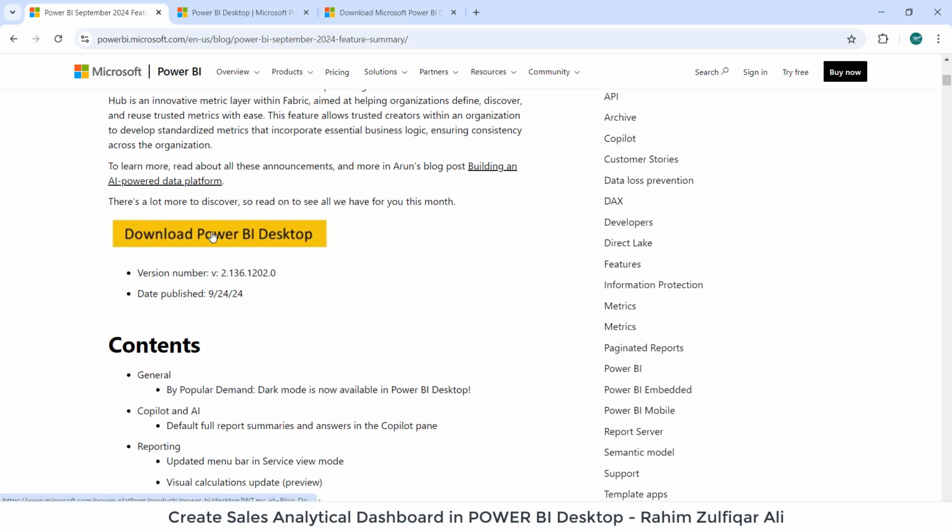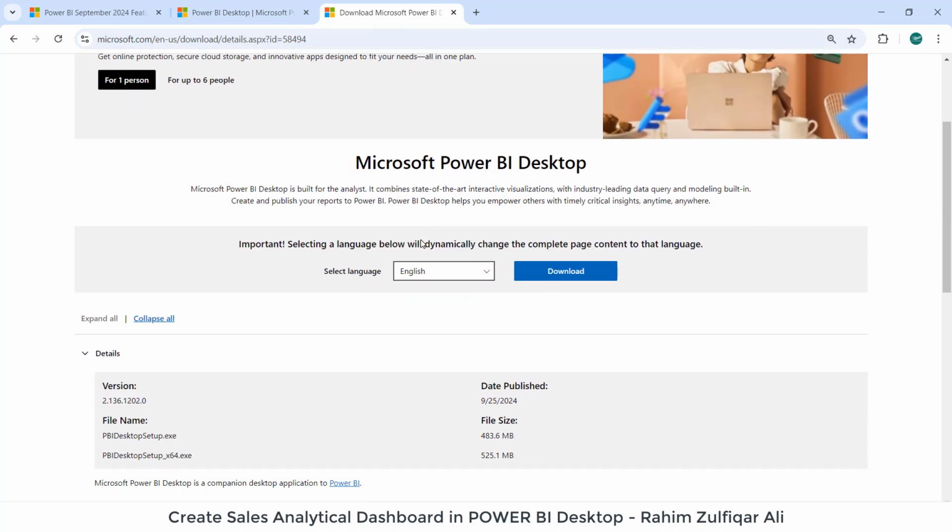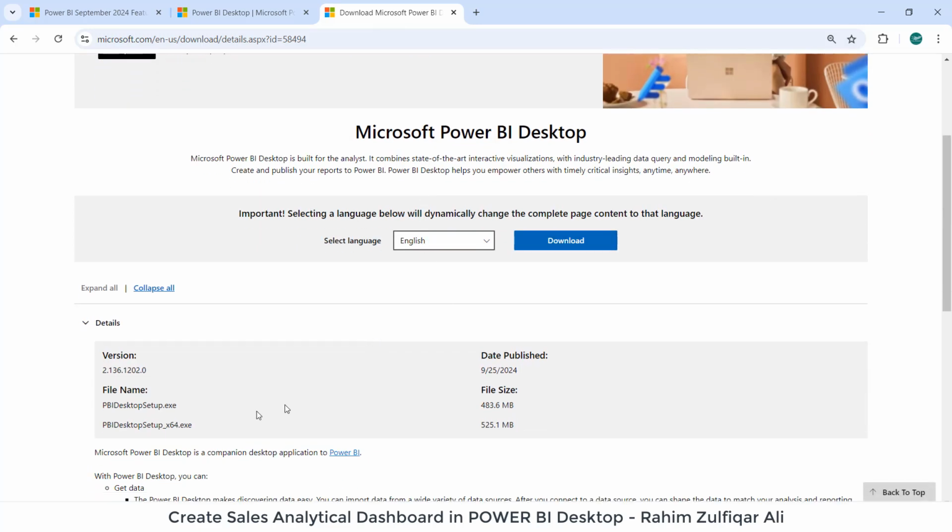Click on download Power BI desktop, which redirects you to this page, then click on advanced download option and then the download button. I prefer to download the 64-bit exe file, which is around 525 MB, and once you download it, it's very simple to install on your system.